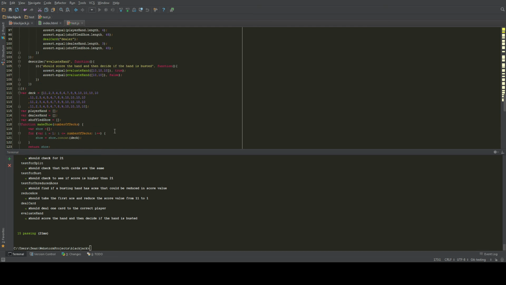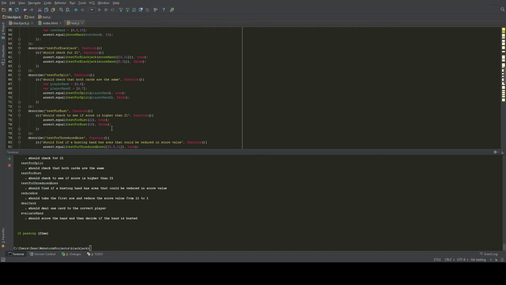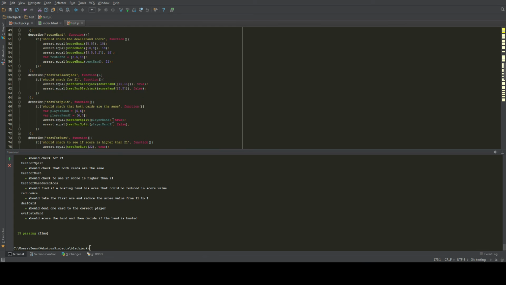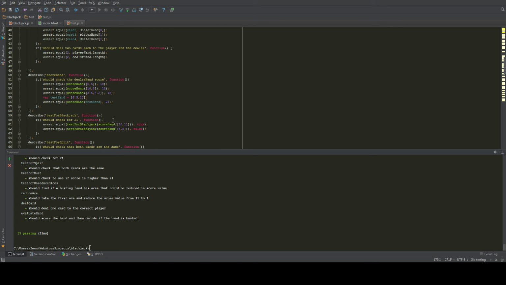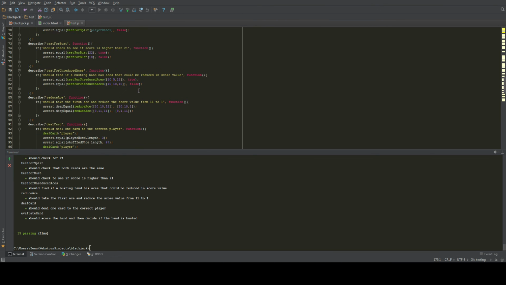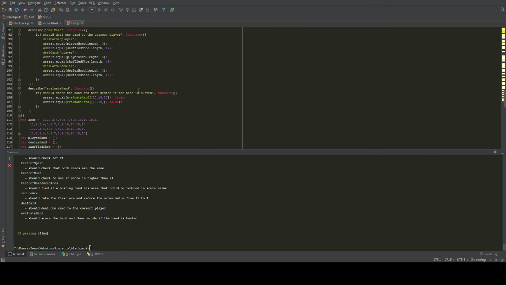But for now, I just wanted to show you how testing can inform your decisions and how it can make your program better. At least what I think is better. Keep it simpler and not allow you to kind of screw yourself up by blowing up functions into these catch-alls.